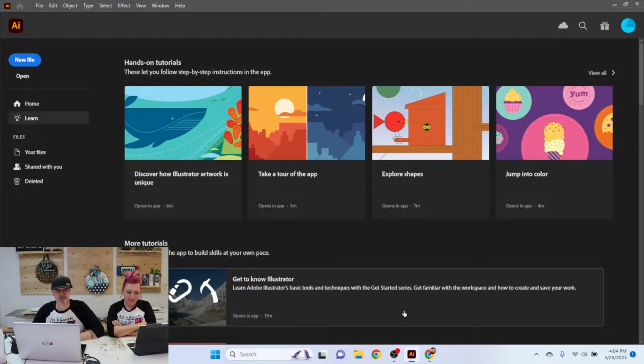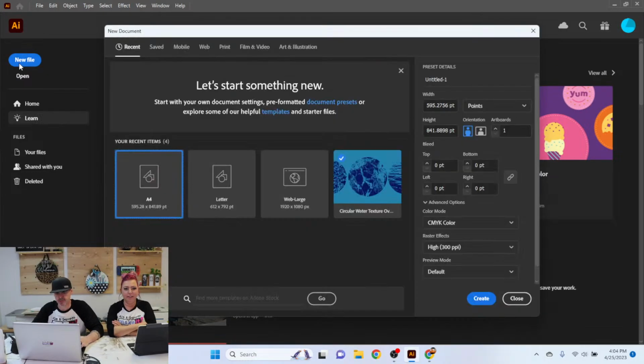Let's get into it. Hold on, I have a whole new setup too. Bam. Illustrator. I don't think I've logged in on this computer in Illustrator, so you'll get to see me do a whole setup. What we're going to do is a split screen. You should be able to see us in the bottom left corner of your screen, and then you'll see Illustrator up, and so instead of us painting, you're going to see us designing today.